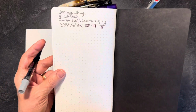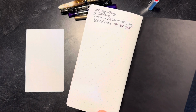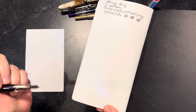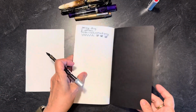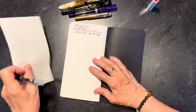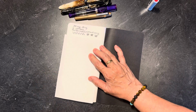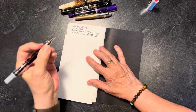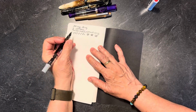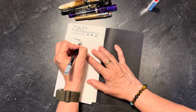Which, I mean, I love writing on it, but I feel like, as I've said 1,000 times, the Cosmo Air Light, in contrast, is a little more, like it grips the pen. That's the only way I know how to say it. It doesn't feel draggy, but it feels like it's more controlled. And sometimes with the original Tomoe River paper, I felt like my writing is just a little more sloppy, like the pen is gliding along rather than going through in a more controlled manner. So let's just see if I can tell any difference off the bat.